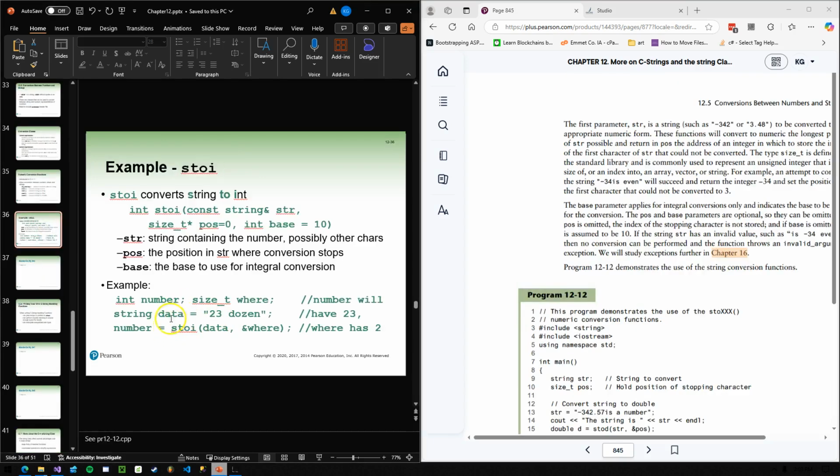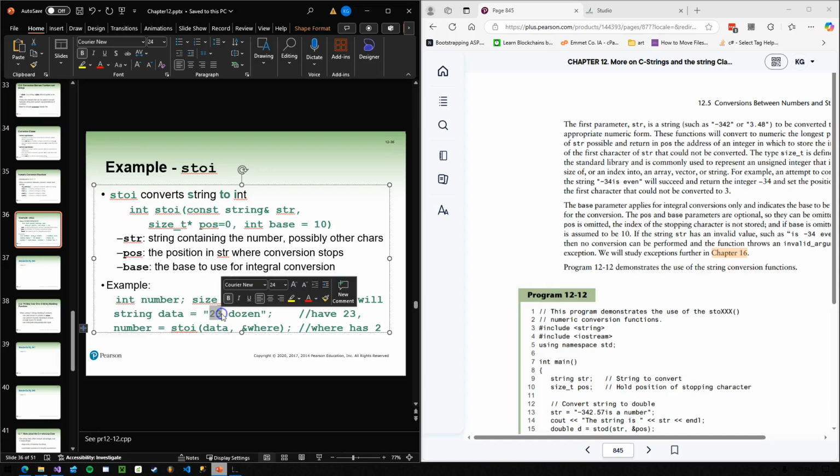of how it's called. So you can follow along the example here if you'd like to see that conversion. What I would point out though is the string that you're trying to convert, and this is kind of strange coming from other languages, is a string containing the number, possibly other characters. So you need to specify what the position is of the numbers in the string that you want to convert, and then discard the rest. That's why you see in the example here, you can just use one part of the string, extract it, and then convert it. But you do need to specify what part of the string you want to convert.